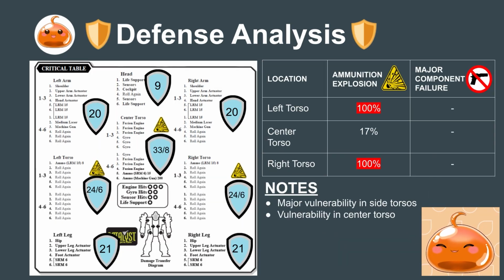Defensively, while the Crusader has 12 tons of armor, which is quite good for a mech its size, it has major vulnerabilities at the structure level. Both side torsos have a 100% risk of ammunition explosion, and the center torso is packed with 2 tons of ammunition, giving it a 17% chance of explosion. Clever opponents will try to score a quick knockout by attacking the Crusader from the sides, and Crusader pilots will be particularly vulnerable to a center torso through armor critical hit during a brawl.